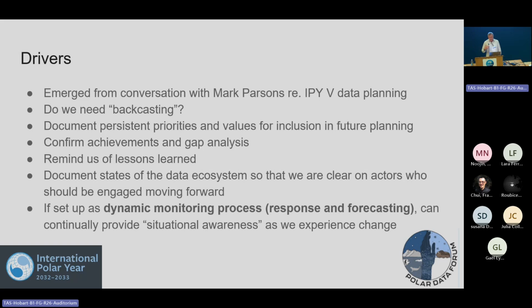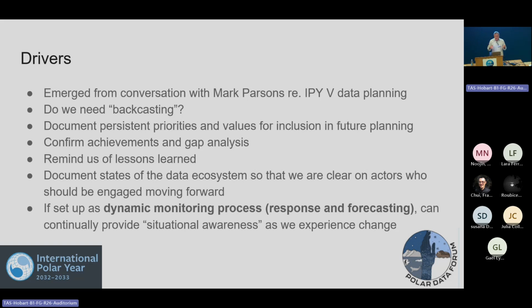So in this case, I was asking some questions. Do we need some sort of what Tero Mustonen talked about as backcasting, like what has happened in the past, so that could help us in planning for the future? Documenting things like what are some of the priorities that have been around and are still relevant? What have we actually done so we don't reinvent the wheel and think we still need to do that if in fact it's been achieved, which we've had some great achievements in past years in particular. And then also, who should be involved? That was a big one last time, that we were still figuring out who's in this community and who should be involved in the conversation.